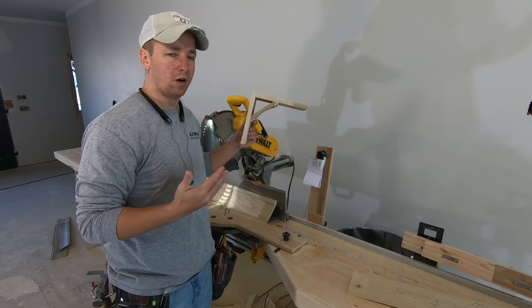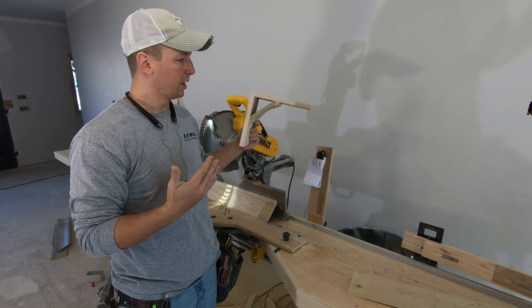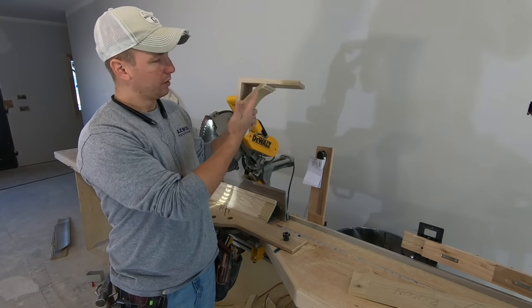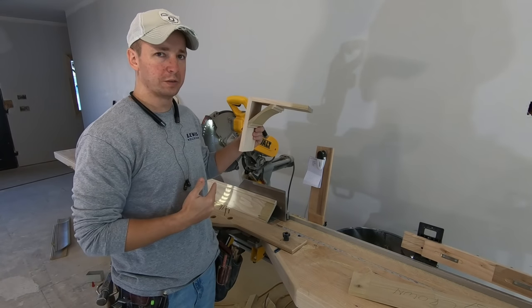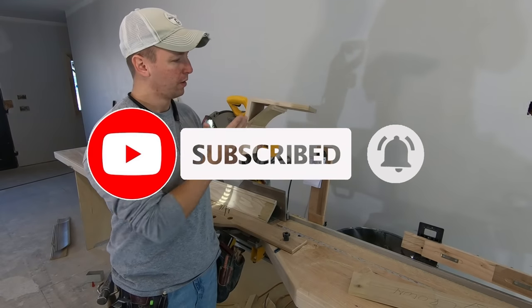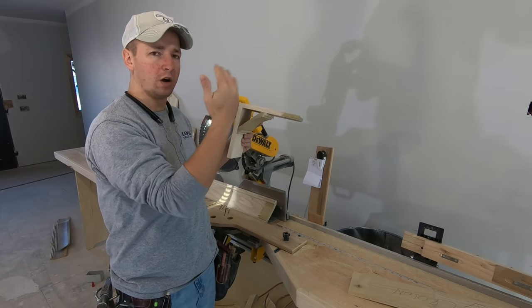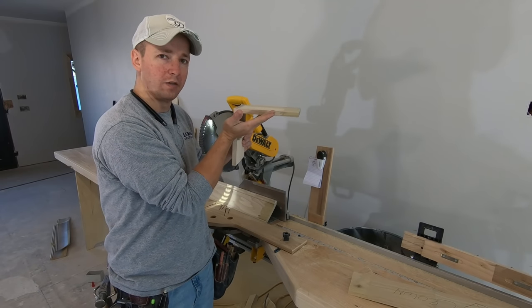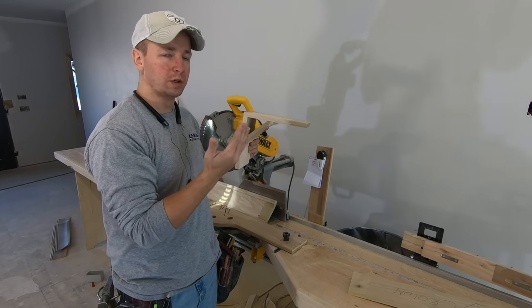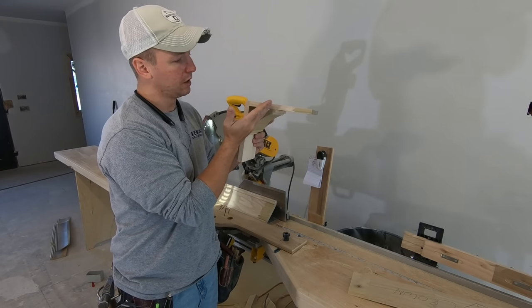You might ask why aren't they all 45-45? Also commonly used would be a 38-52 degree spring angle. With different ceiling heights, you want to change the spring angle. For example, for a 9-foot ceiling a 45-45 spring angle would be ideal. But let's say I had an 18-foot tall ceiling in a foyer — the more I level that crown out as I look up, the more of that crown I'm going to see. So for a taller ceiling you want that spring angle to level out. If you go with a very steep spring angle on a really tall ceiling, as you look up you're not going to see much of the crown.